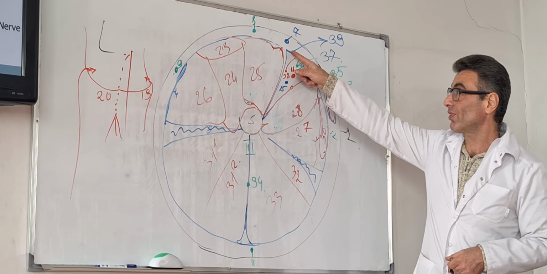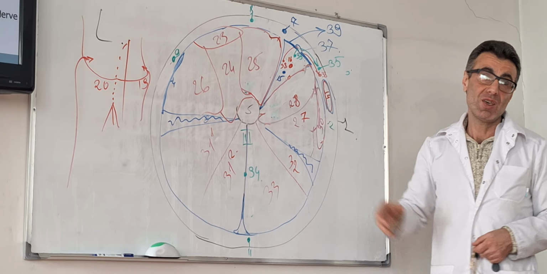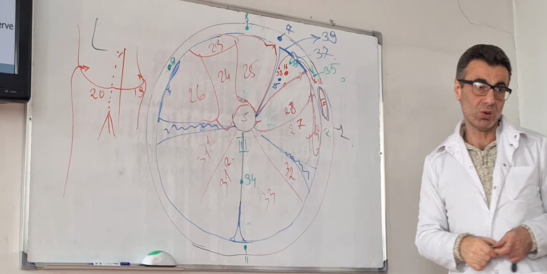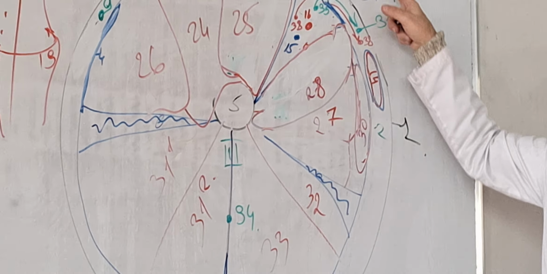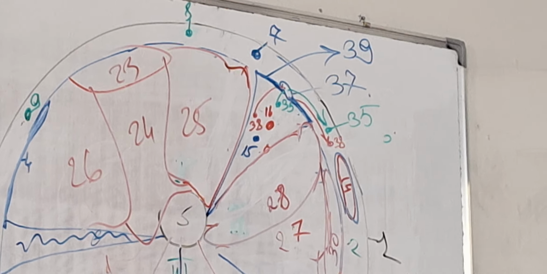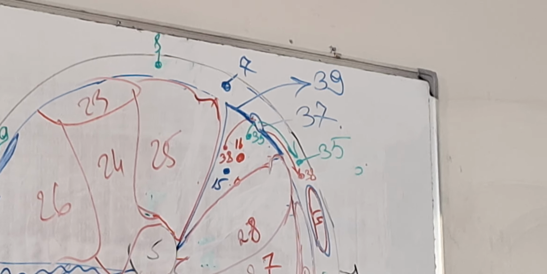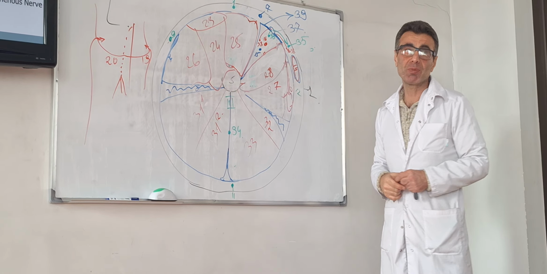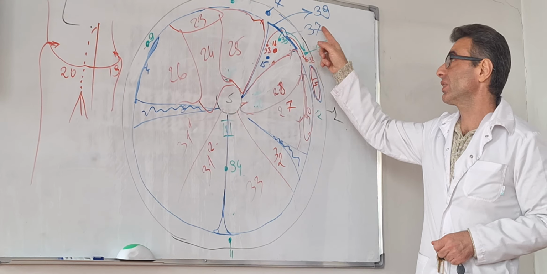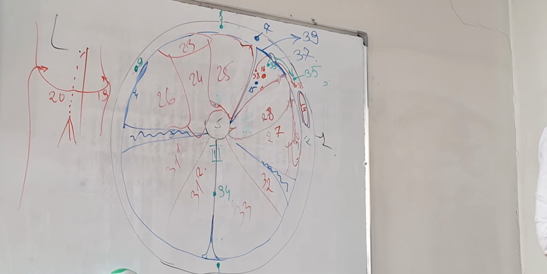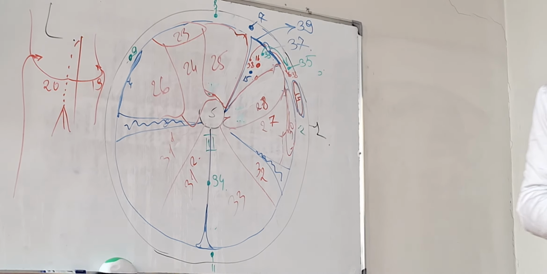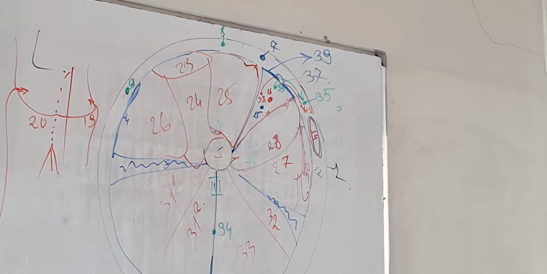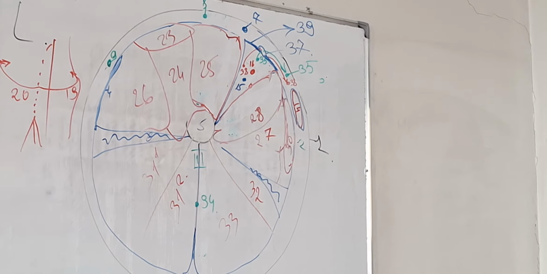Now, make the roof of this space A very thick and with an aperture, as I told you before. For this thick roof, put number 39 and call it membrana vastoadductoria. And for this aperture, please put the number 37 and call it the anterior exit of the adductor canal.